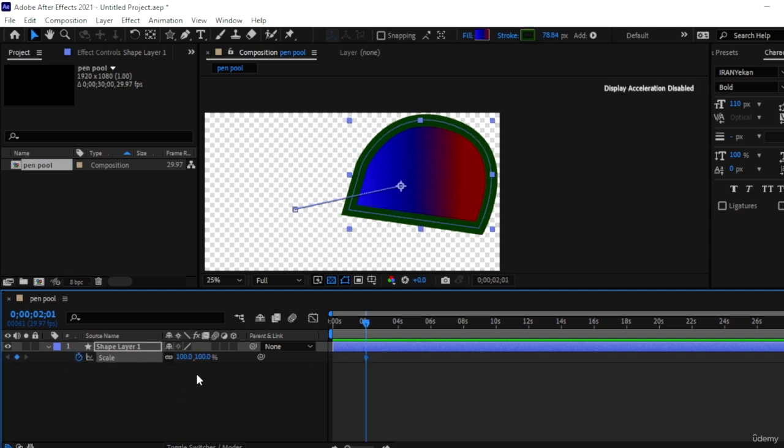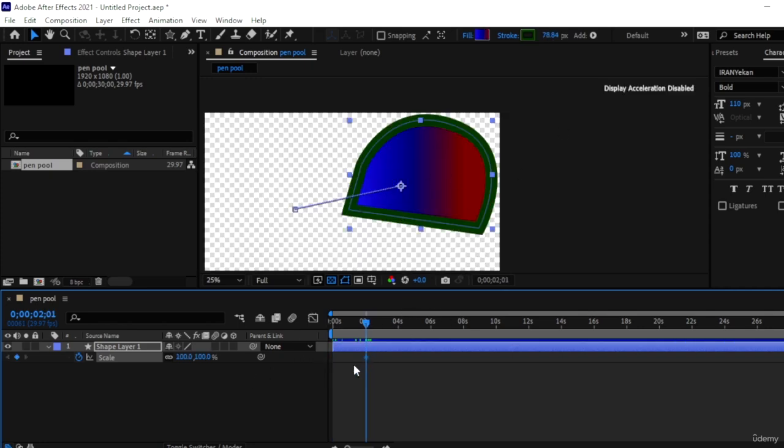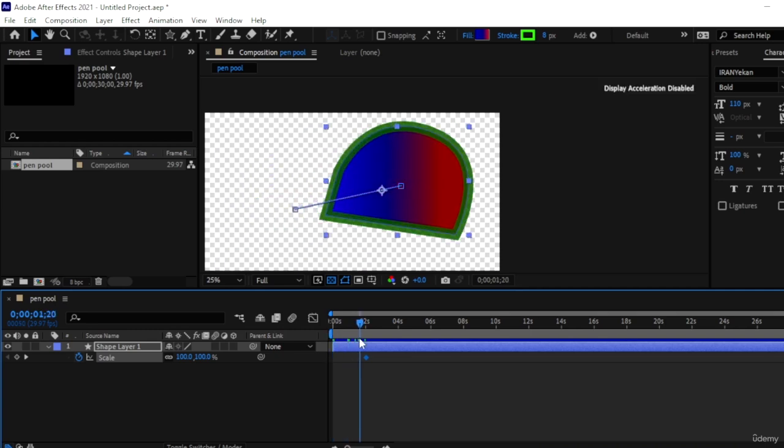So I'm going to turn this on, and I'm going to make it small. So it's going to be something like this. And whoops, the reason why it turned super small is that we didn't assign the shape another keyframe from the beginning. So I'm going to come here and then make it a little bigger, or just leave it at 100.